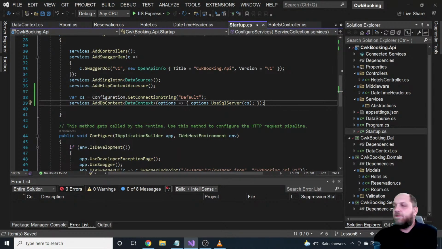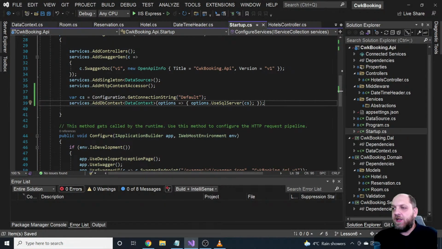So that's it. That's how we have created this binding, I would say, between the database that we want to use and our ASP.NET Core application via this data context class, which is a DB context. This is a term that is very specific for Entity Framework Core, the ORM that we use. So with this one, we are mostly done with wiring things up. We should be good to go from this point of view.